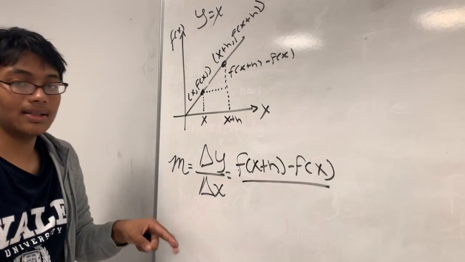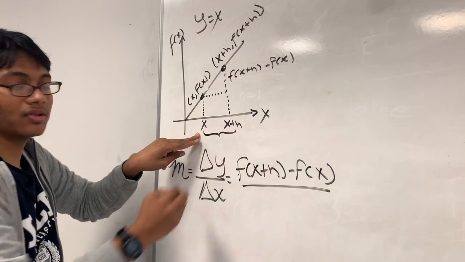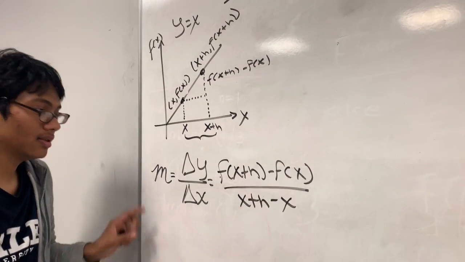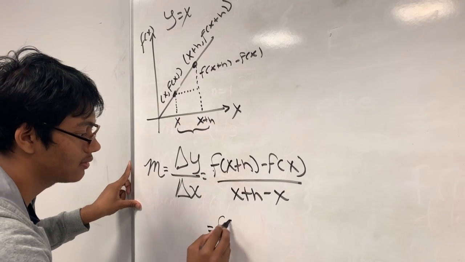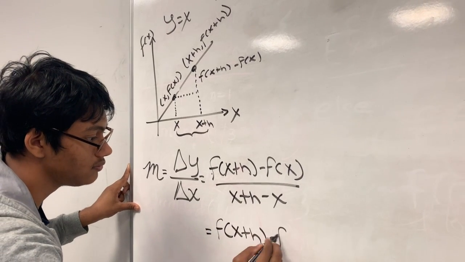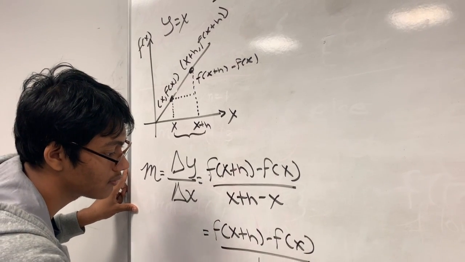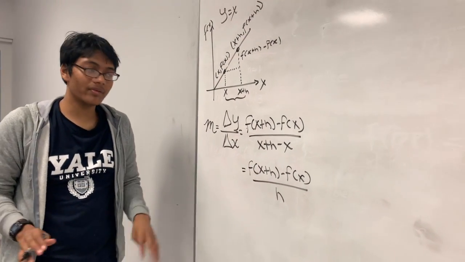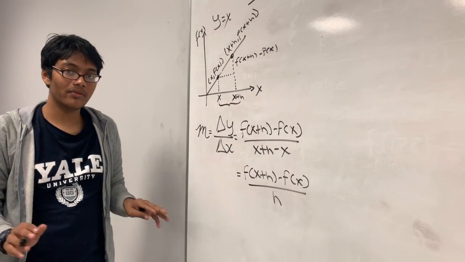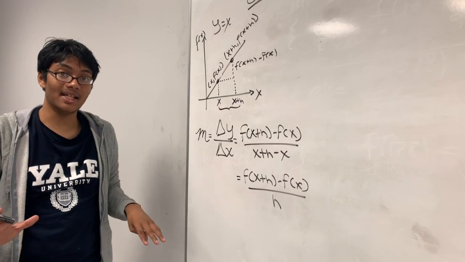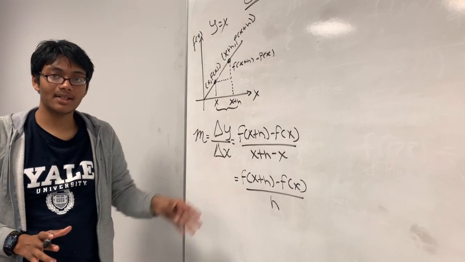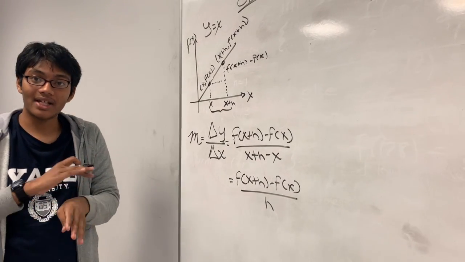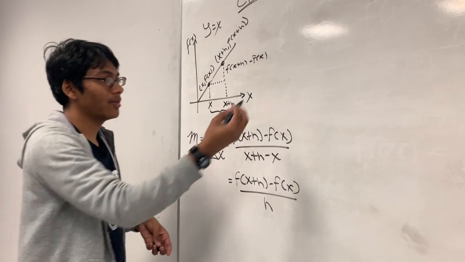Okay, how about x? That seems much easier. The distance between these 2 points is simply going to be, right? If we simplify, okay, good. So this looks kind of different from your standard y2 minus y1 over x2 minus x1, but the concept is the same. And the reason why I give these abstract notations is because we can use this and apply it to finding the slope of a curve. Let me show you what I mean.